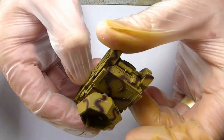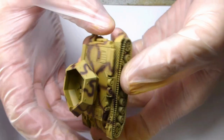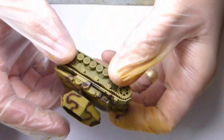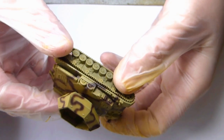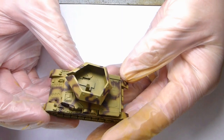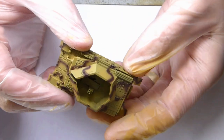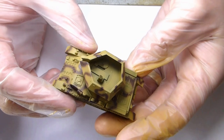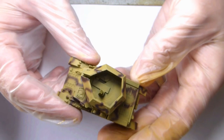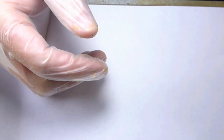Okay, so that's how it came out. It's a bit messy, but that was my airbrushing skills or lack of. But the green part will tidy this all up nicely. But yeah, it came out really nicely. I don't think I need to put any thinners down, in all honesty. I think I'd just use it straight out of the bottle. It said it would dry quickly, and I was spraying for about 40 minutes and there was no real issue. So we'll move on to the green.